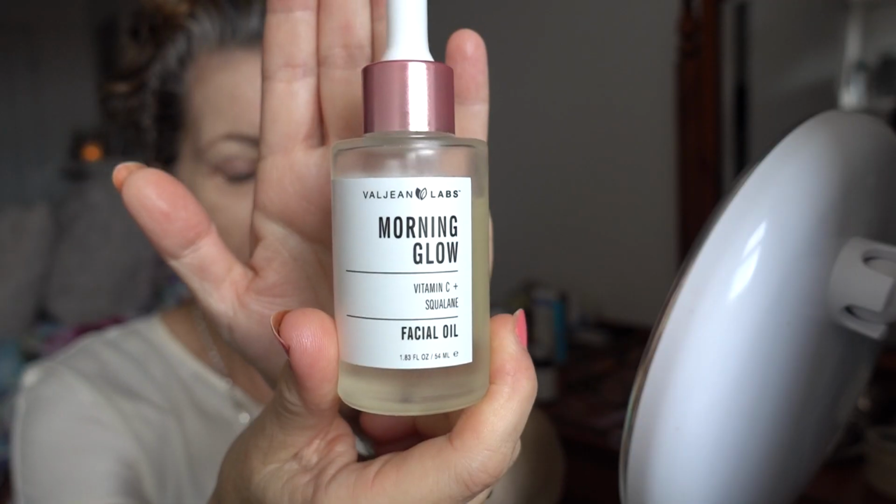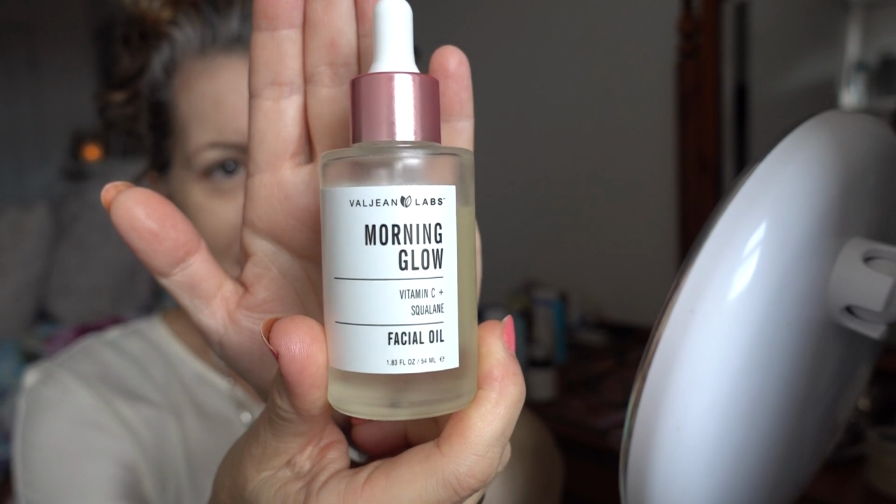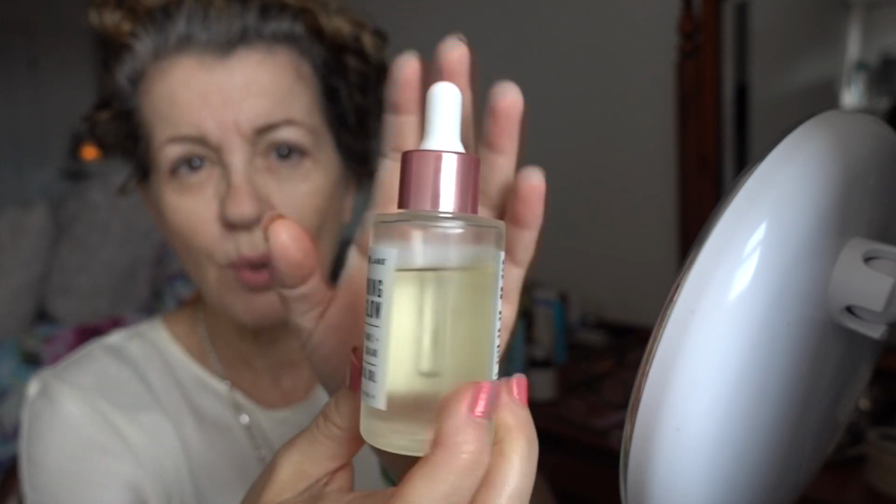Ordinarily, my first serum in the morning, when I first wake up, before I do anything else, before I make a cup of tea, is vitamin C with a little bit of ferulic acid in there. However, I can't do that at the moment, so I put on just an ordinary oil serum, and I let it settle into my skin for about 20 minutes.